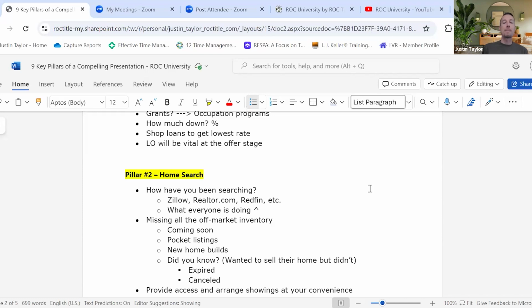Happens all the time. But again, through the home search process, it's more than just tell me what you're looking for. I'm going to go in and take a look at maybe what didn't sell as well. I may have some pocket listings. Maybe you're part of a team, or maybe your office or brokerage has pocket listings, or you guys talk about these in your meetings and somebody has something coming soon, right? I network all the time. And if I see or hear something that comes up or that's coming soon, I'm going to make sure that I get that information over to you.